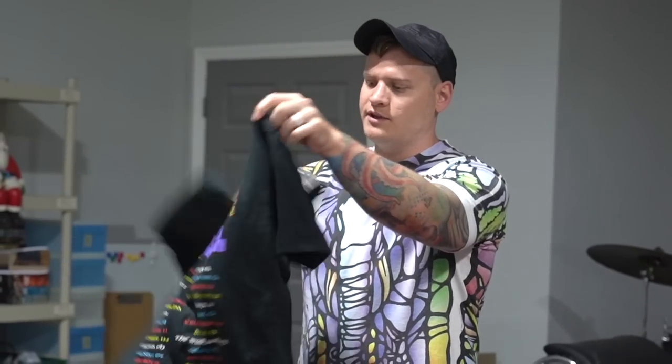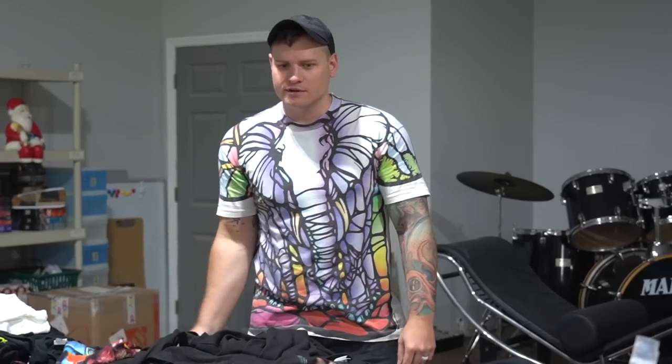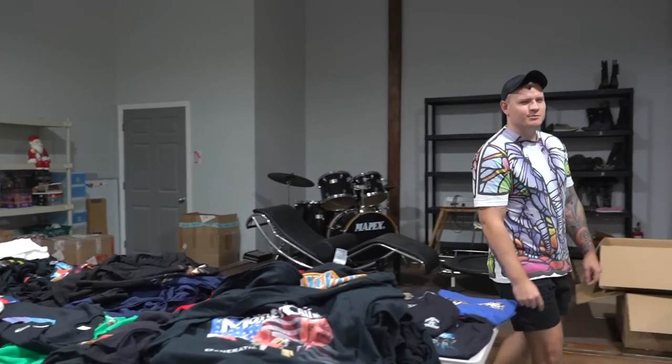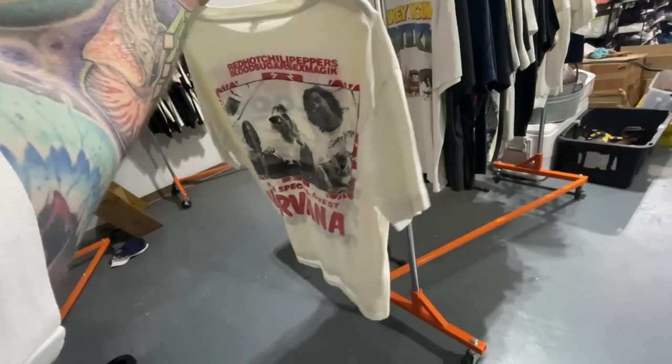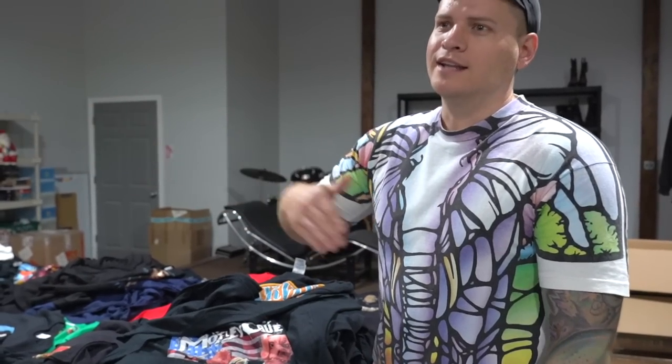See what I'm saying? Ozfest 2005, you know? Some of this stuff would be good to stash away for a few years. People ask us that all the time too, do we ever invest in t-shirts? Not a lot of the times, but sometimes we'll buy higher end t-shirts and then just stash those away. Like I have a couple Nirvana t-shirts and Red Hot Chili Peppers t-shirts that just aren't for sale right now because we're gonna wait and let them appreciate, more of an investment.